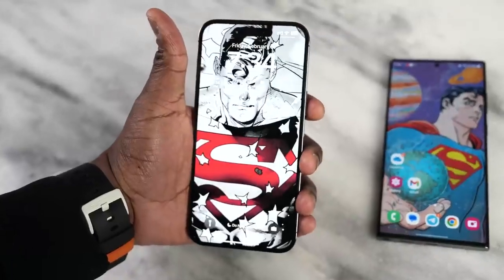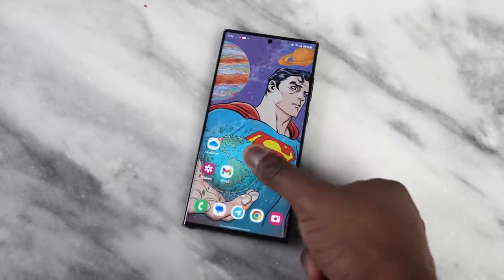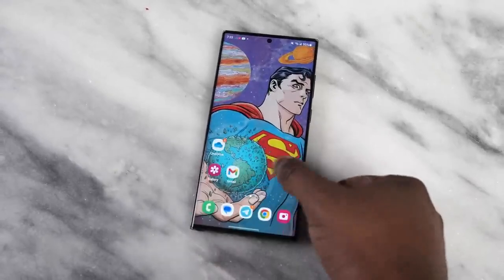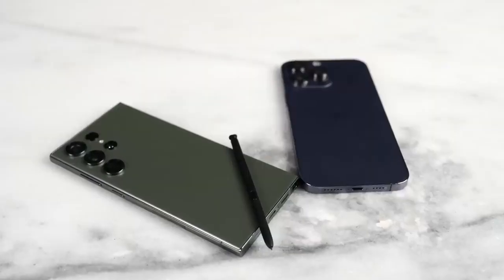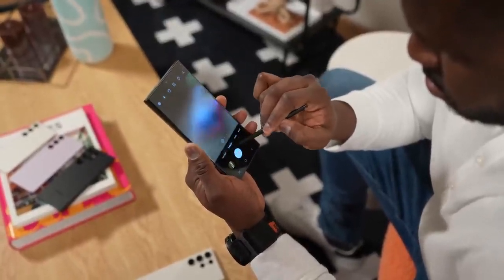All right, so let's wrap this up with a few miscellaneous things with both devices that are very unique to them. Now, the iPhone has Face ID, and that works pretty fast, but of course, it also works with a mask now as well. So if you're looking for security measures and how quick it is to access your device, Face ID works very well. The Galaxy has, of course, facial recognition, but also uses fingerprint sensor. And they've got one that I think has been updated. It's very responsive, very fast on the S23 Ultra, which makes it quite unique. Now, the other thing here is that the Galaxy S23 Ultra has the S Pen. We know the S Pen has a ton of features, and it's built in. It's something that no other device on the market has, and that is quite unique.